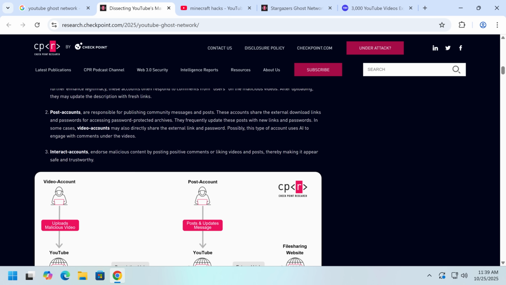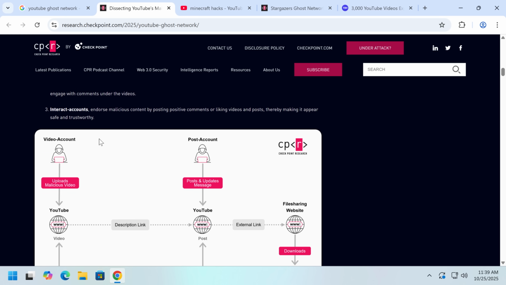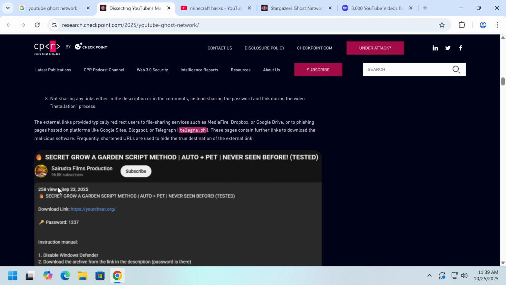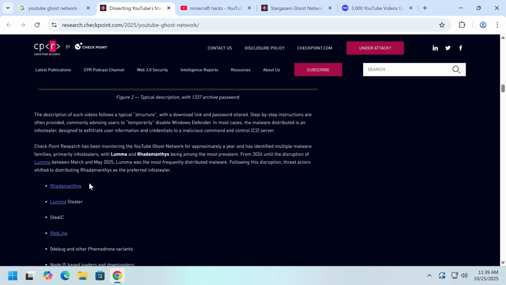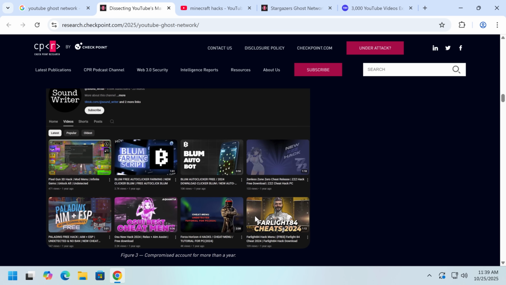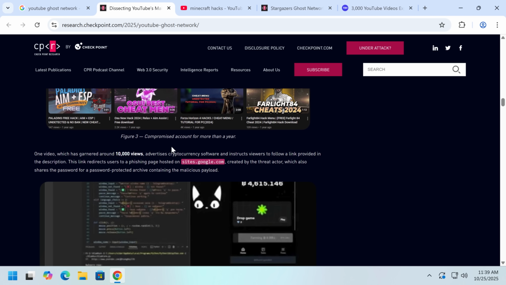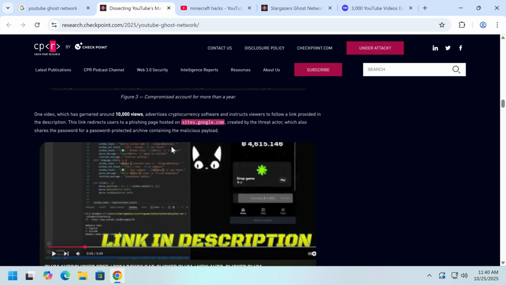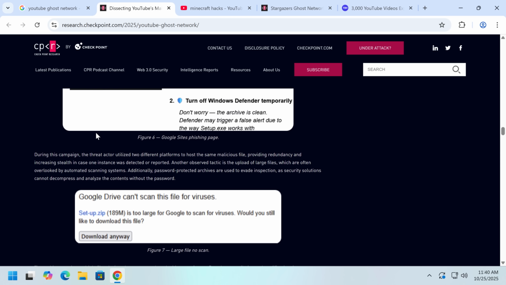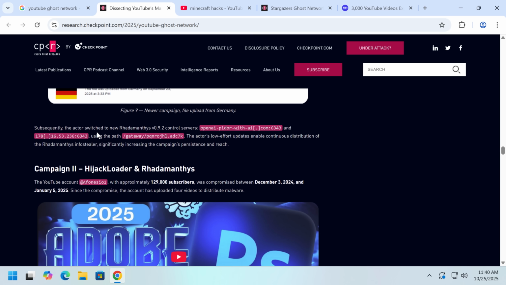And then they also have accounts which are either faking engagement or commenting saying, yeah, this worked great. Oh, here's one. Disabled Windows Defender. Yep, I think I might even have made a video on that one. Here we go. Pixelgun 3D. And this is an account that was hacked. And in some cases, the victim will never get their channel back. And yes, they always tell you, you got to turn off Windows Defender. They'll send you an encrypted archive.